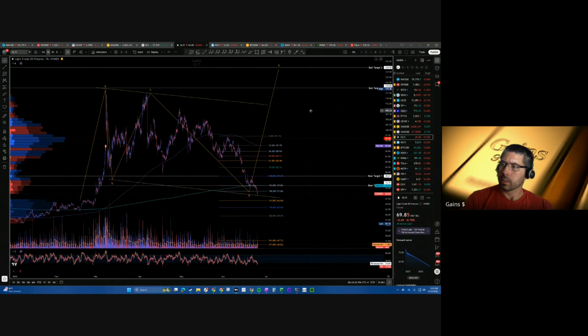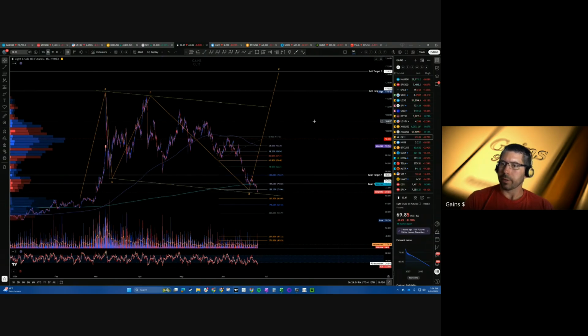For oil, oil's been slowly grinding down here, but I think the big thing that everybody's been missing is we have to refill those strategic reserves, and still not 100% of the ships are going through the strait with the Iran conflict stuff. They've got deals and things signed or whatever, but I just think there's going to be something that's going to happen here. There's been enough accumulation. You can see here as it's been going down, it seems to happen maybe twice a year, where you get these big spikes in oil or gas just because of something.